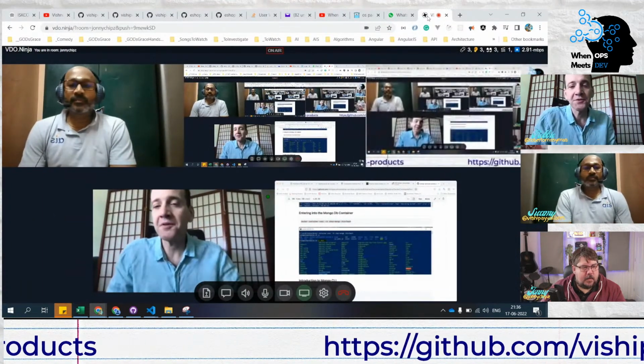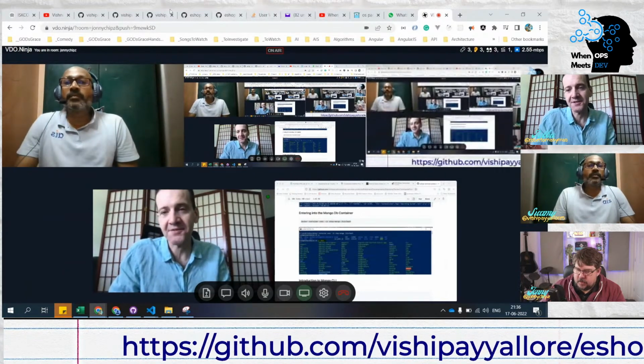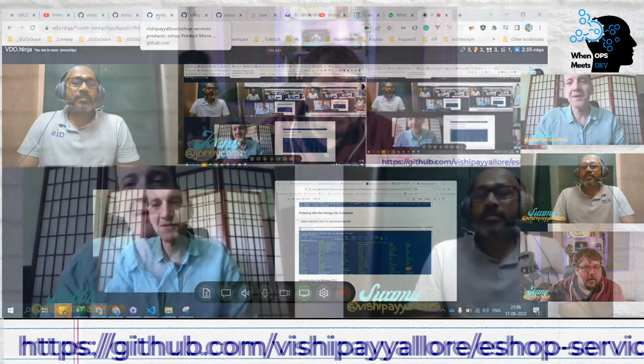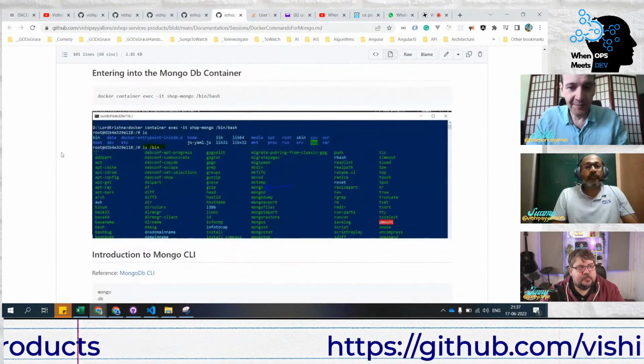Swamy, I'm going to let you talk through this a little bit. I've set up my environment just to catch up with where we were in that document, to get to the point where we can run this command. So this is the current command. I imagine I need to first get onto the terminal in the container. What am I doing there?